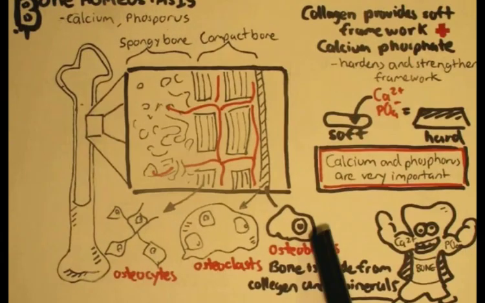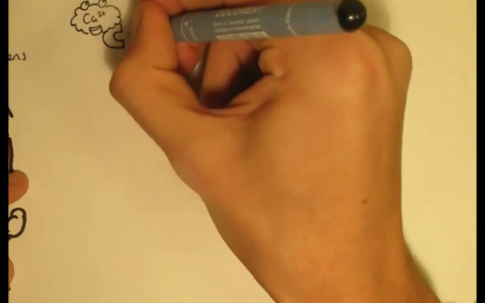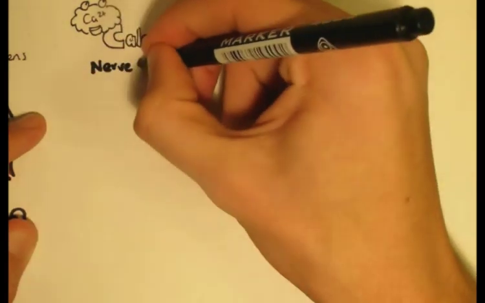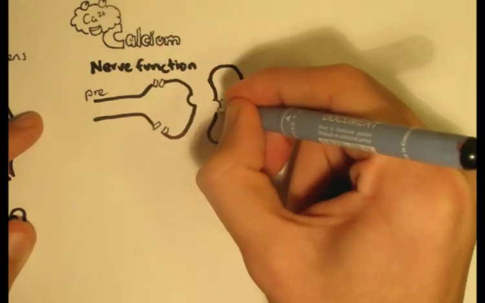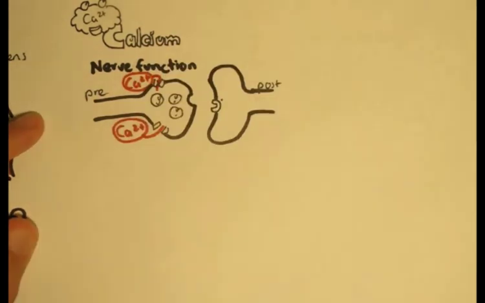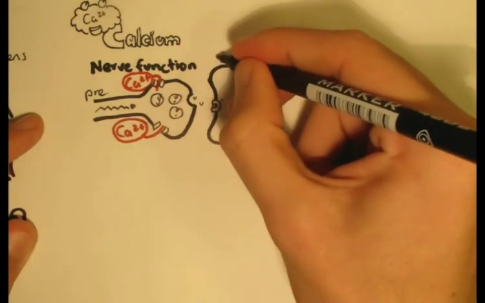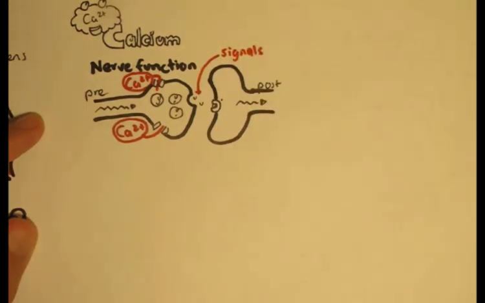So now, let's look at some of the roles calcium and phosphorus play in our body. Calcium is important in many functions in the body, one of which is nerve conduction. When an impulse wants to be sent to another cell, calcium ion channels are necessary so that the neurotransmitters can be passed on, creating a successful signal.